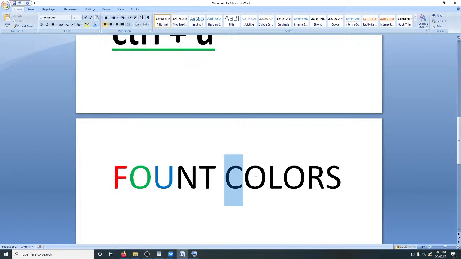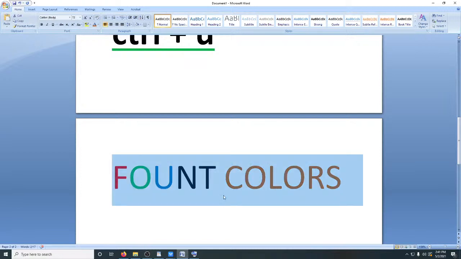However, you can actually work with the whole word. Select it, or double click at the word and then select font color, change it to brown. That way you'll be able to change any colors of the words that you need to have in your documents. To select the entire paragraph, you can simply triple click, 1, 2, 3. It will select the entire paragraph, and you can actually work with the entire paragraph.